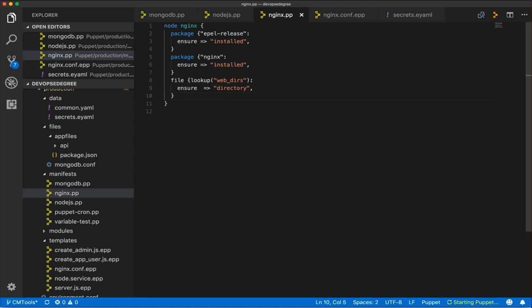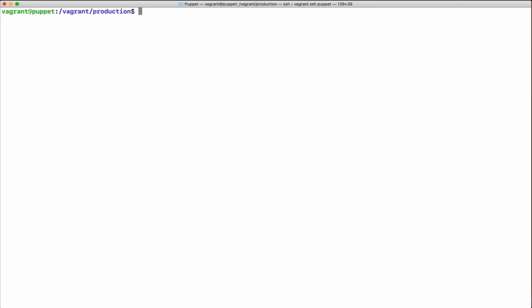And once the directory structure has been created, we will need to deploy /etc/nginx/nginx.conf, and the content is going to be epp as usual, and the full path to nginx.conf.epp, which is that file. Let's just test this configuration quickly.